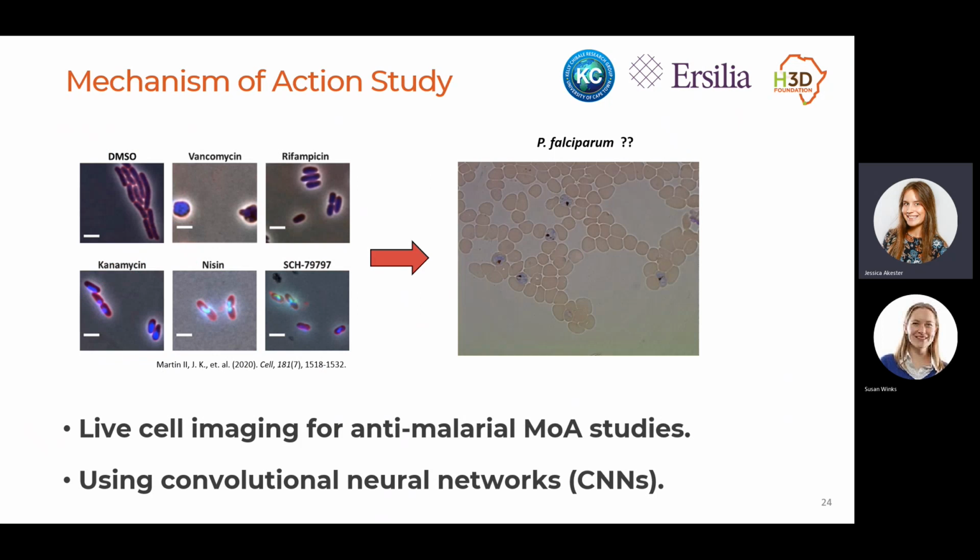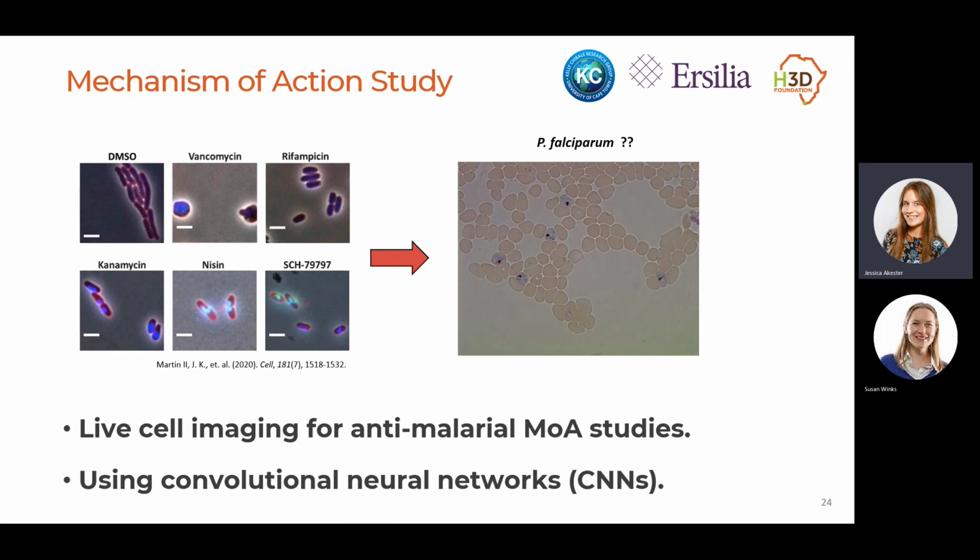And then something different still, in the bacteria field, they've done studies where they look at drugs, they put them under drug pressure and see how the morphology of the cells might change over time to get an idea of the mechanism of action. Once you know the mechanism of action, you can bring new data to try and understand that perhaps you've got a hit from a phenotypic whole cell screen and you don't really know how it's working. This would maybe give you a direction into the types of pathways you might be looking at in terms of mechanism of action. So we've become interested in, can we extend this to malaria?